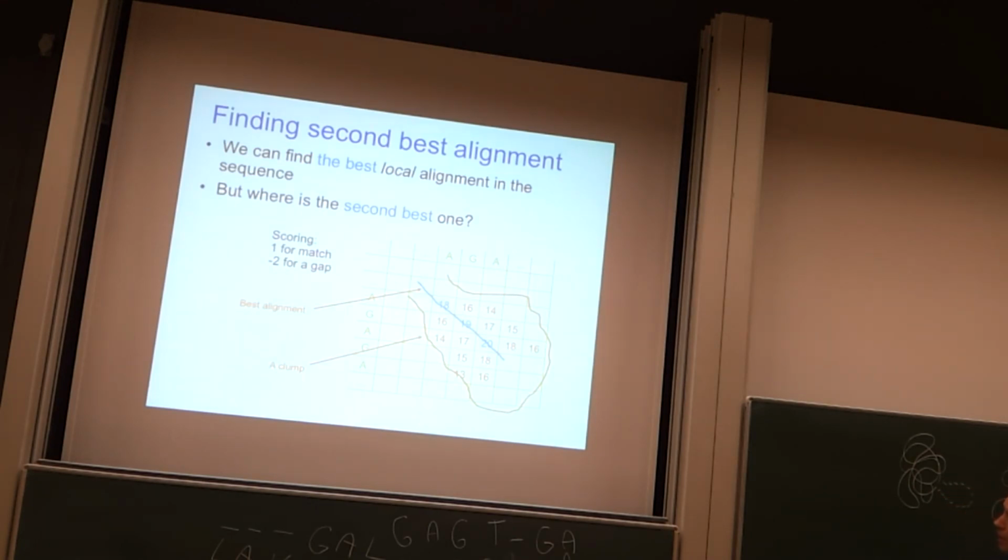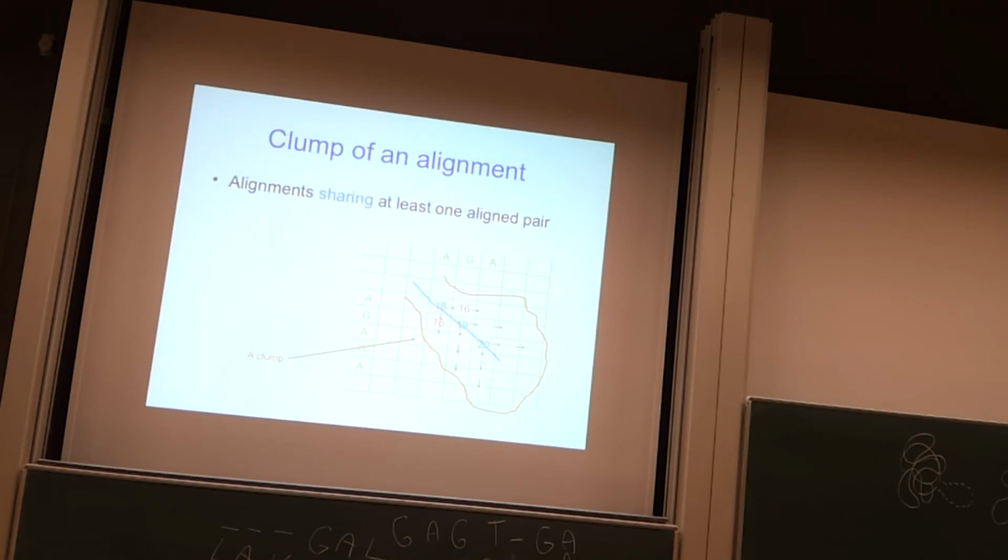What do you think in the matrix if you have a very high scoring path? You have all kinds of amino acids that are very similar, so the path is going well, and then you get higher scores. That means that closer to this path, you get other less optimal, suboptimal alignments, but they also don't have a high score because they follow that path for a while, and they go off later on. So these all are scores that have something to do with part of this path. That's a clump of an alignment.